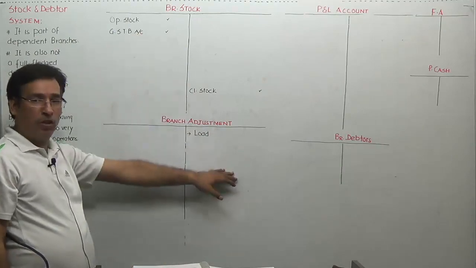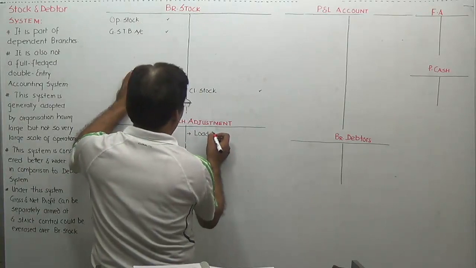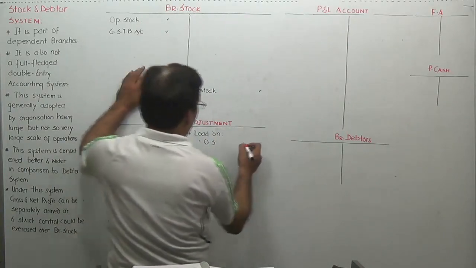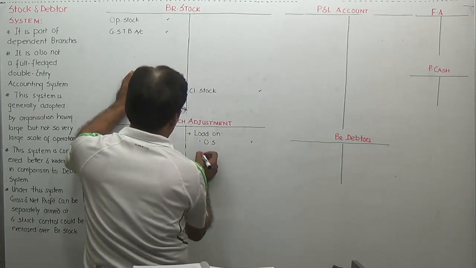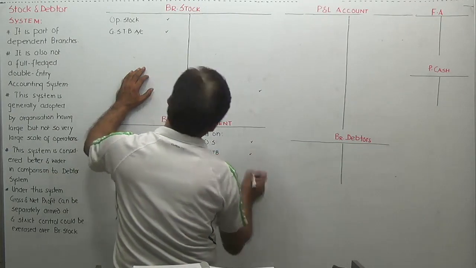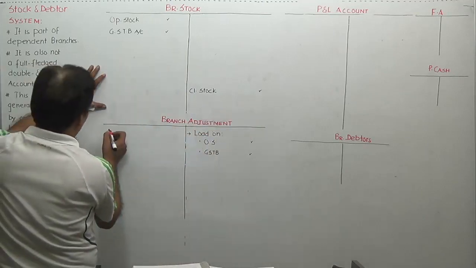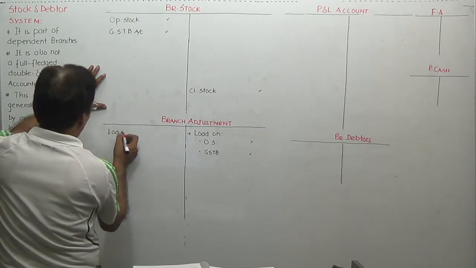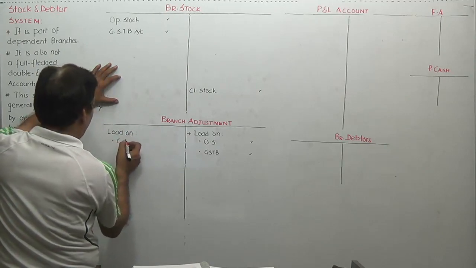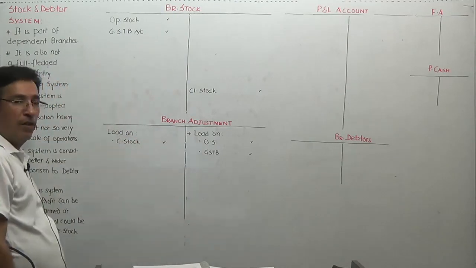However, loading will always be done on the opposite side. For example, opening stock is on the debit side, so you are going to write the loading here. So on opening stock, the loaded element will be written over here. Similarly, loading on goods sent to branch account. If there is any loading on goods sent to branch account, you will write here. Similarly, if there is closing stock, the loading part will be written over here. Load on closing stock.